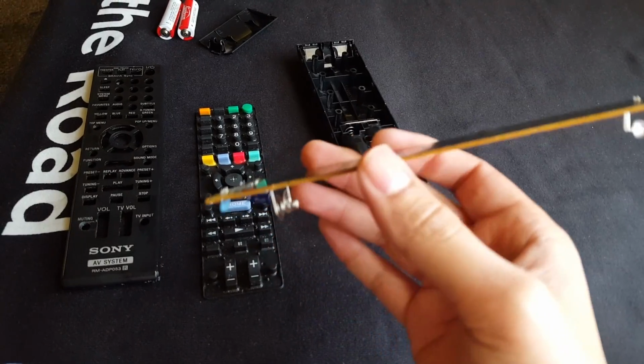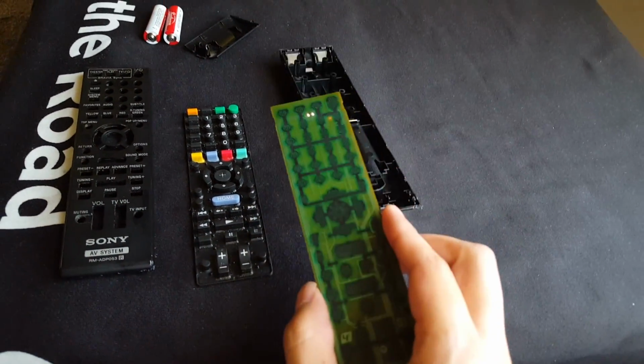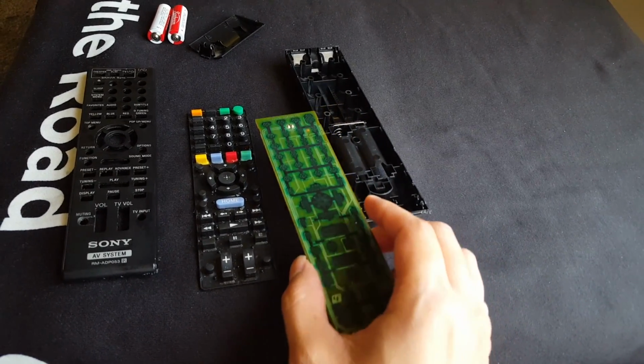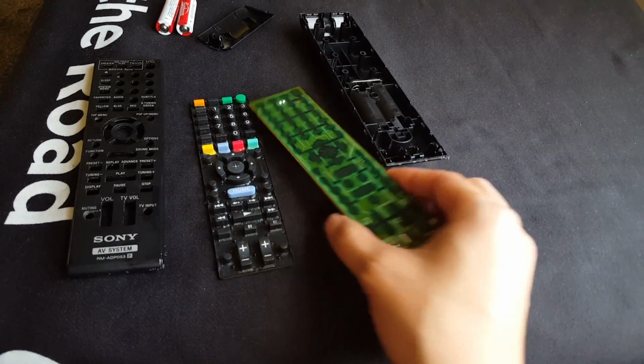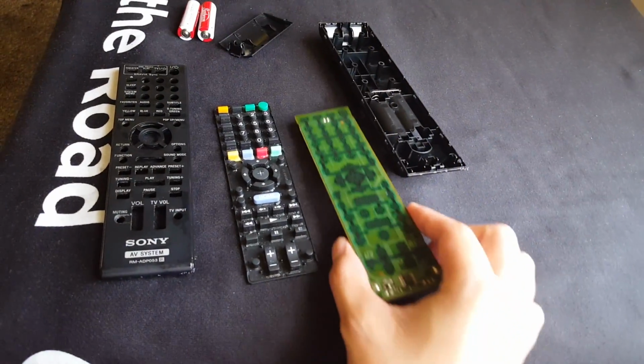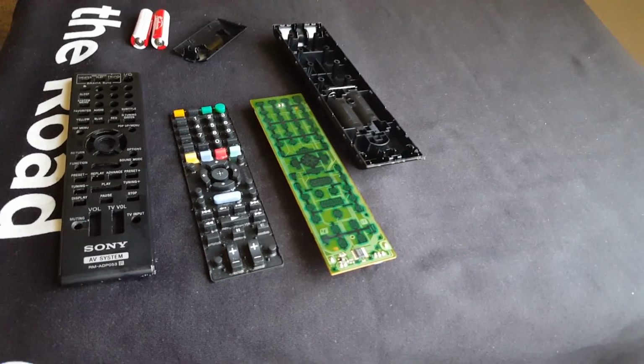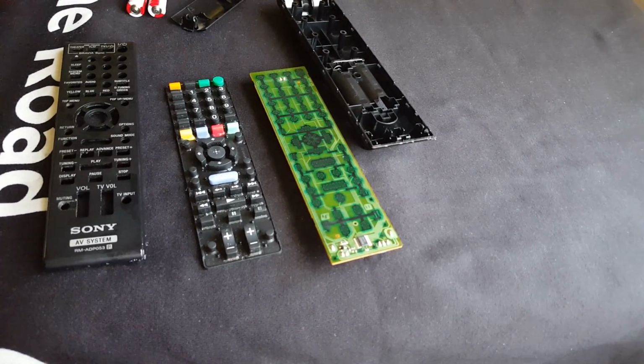So, how did I do this? I removed the circuit board from this main casing right here, and I decided to clean it with some rubbing alcohol. I cleaned all the contacts here. What I did find was a lot of gunk in it, like tar, but all sticky. I think it's from a soda or something that I spilled.